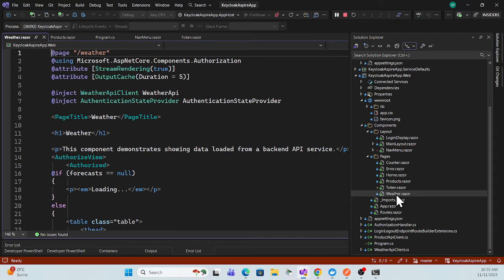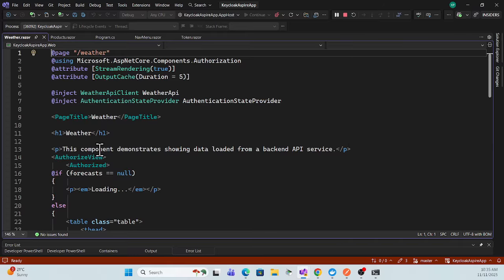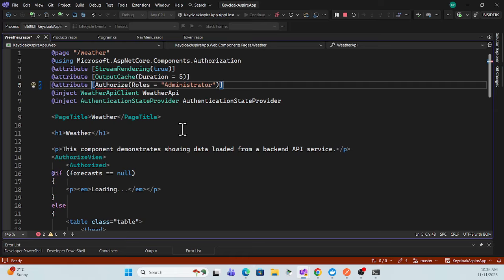But go to the weather forecast component. Here we will restrict directly using an attribute. So how can we do that? There's an attribute which can restrict our component this way.